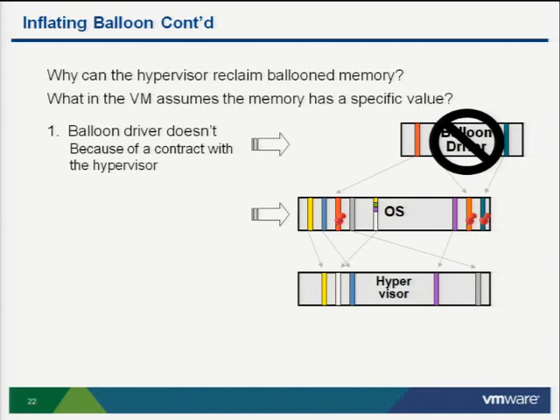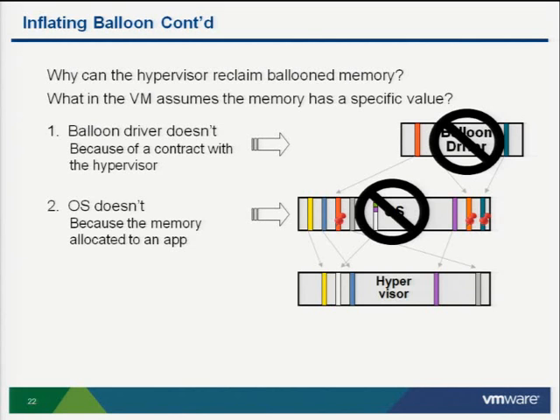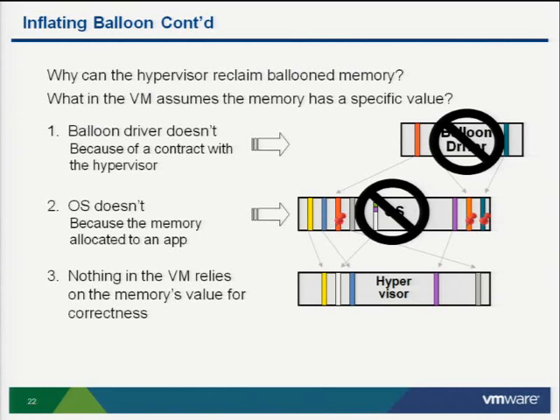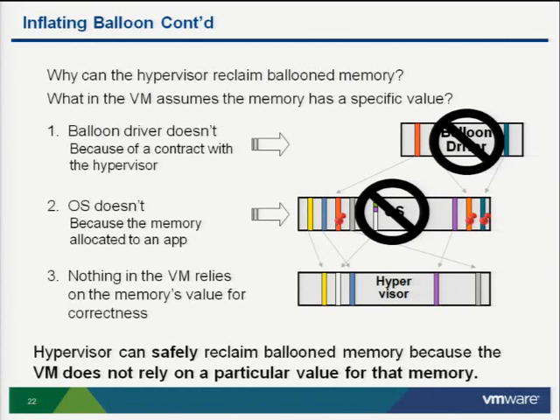No problem there. What about the OS? Well, the OS doesn't either. Why is that? Well, it's because the memory is allocated to the balloon driver, so the operating system's like, well, I'm not going to touch it, because if I touch it, I'll be bad for the application. But moreover, it's also because that memory has been pinned, so the operating system can't give the memory to any other applications. So it's out.